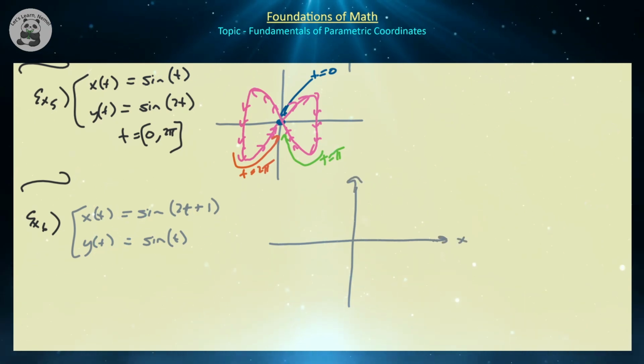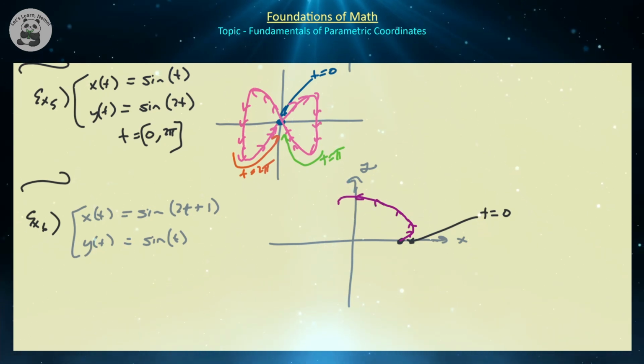So again, we're going to have our x-axis here and our y-axis here. When t is equal to 0, we're going to have sine of 1 comma 0 as our starting point. So we're going to be located somewhere over here, right? So that's going to be t is equal to 0. And what we're going to do is work backwards a little bit, and then come up and do a little elliptical pattern. And then we're going to approach that particular point again, right? Once we sweep into that particular point, that's going to approach t is equal to pi once we pass that intersection.